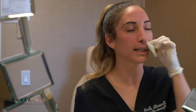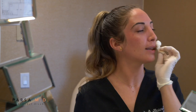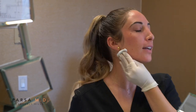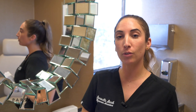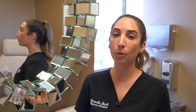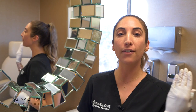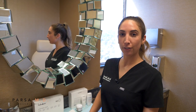You want to make sure that you're getting into the crevices of your nose, down the bridge, over your lip, and across the jawline. The solution is strong, so you can close your eyes to avoid some of the burning from the vapors — that is totally normal, so anticipate it. You can even hold a small handheld fan or have a pamphlet ready to fan the face to help dissolve those vapors. Now that our skin is all prepped and ready to go, we can start applying our chemical peel.